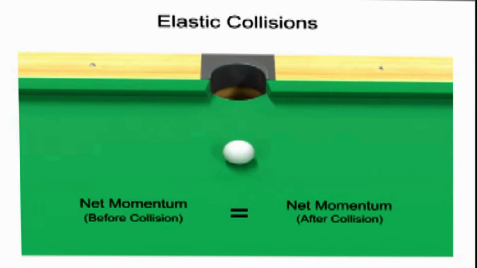If the 8 ball is already in motion when a similarly moving cue ball collides with it, then the 8 ball will gain some of the initial cue ball momentum, and the net momentum before and after the collision will be conserved. If the 8 ball and the cue ball are traveling at the same speed and collide head-on, then they will bounce off of each other with the same momentum, but in opposite directions. Their momentum and kinetic energy are transferred and conserved.